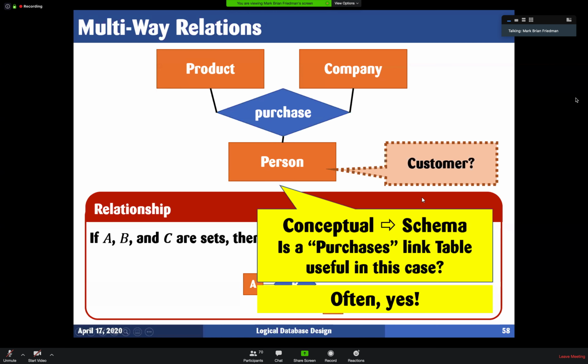But anyway, yes, it turns out, and I'll show you a good example of why, in many cases, when you have a three-way or four-way or five-way, multi-way kind of relation, it's useful to actually have an explicit links table. If the relationship is just binary, just between two tables, like primary key, foreign key, you could represent it with a primary key and a foreign key. You don't need a links table. And the link is implied. Foreign key means it's a link. And you store that value there, and it is explicitly a link when you define it, and we'll see how those constraints work.